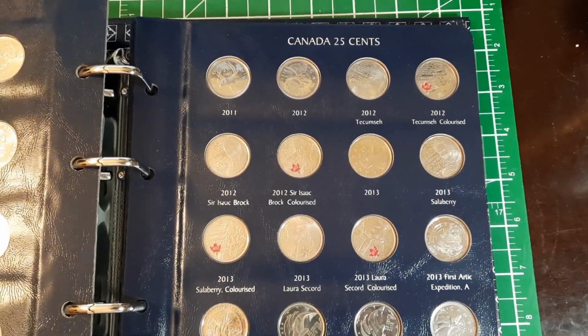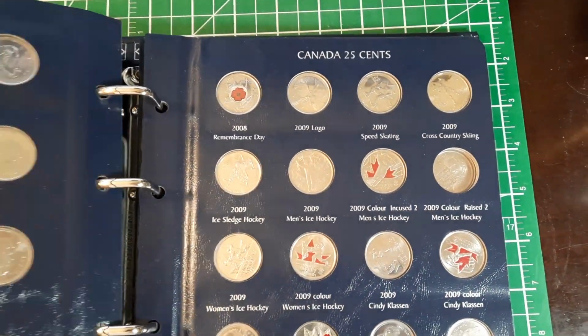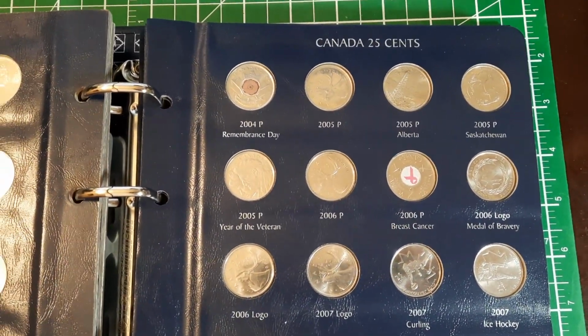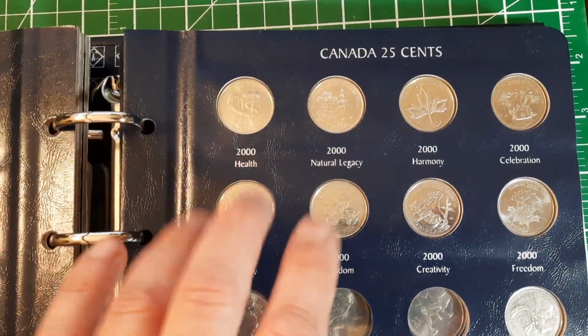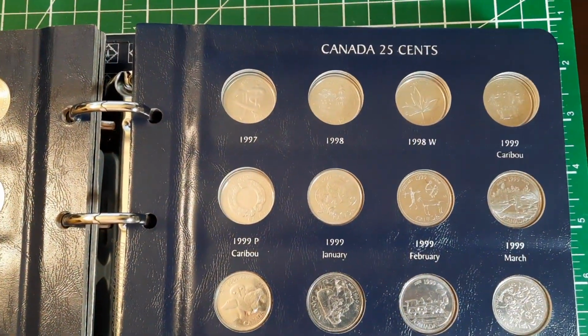All right, we've looked all through this album at all of our finds, and we didn't get any upgrades. There were a couple that were close, but the album's looking pretty good, and the ones that need upgraded we didn't find. So there are still some of the 1999 and 2000 that we could upgrade for sure, but not the ones that we found. The ones we found were actually in pretty good shape.